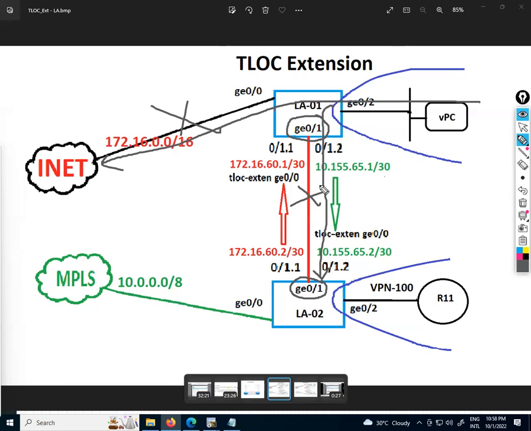I was thinking aloud, these are in different locations, right? This will not be Ethernet, right? No, these are in the same location, LA. Same physical location, same campus, same building, same data center.